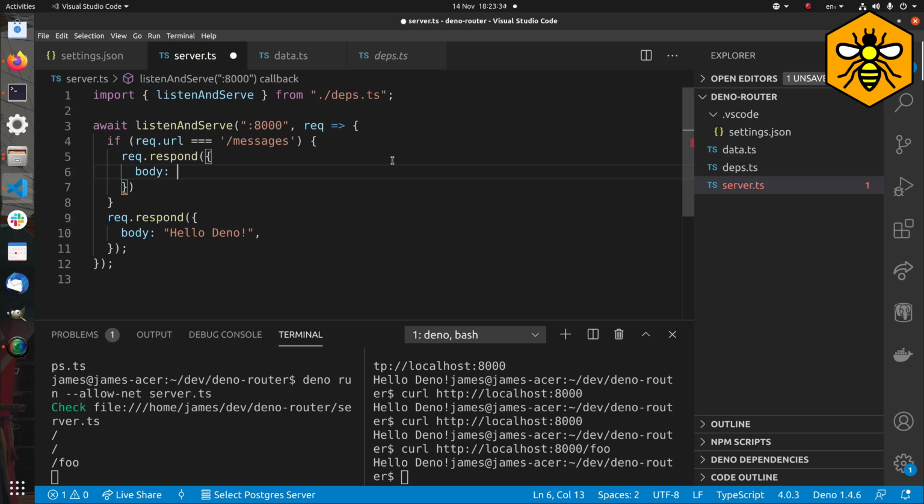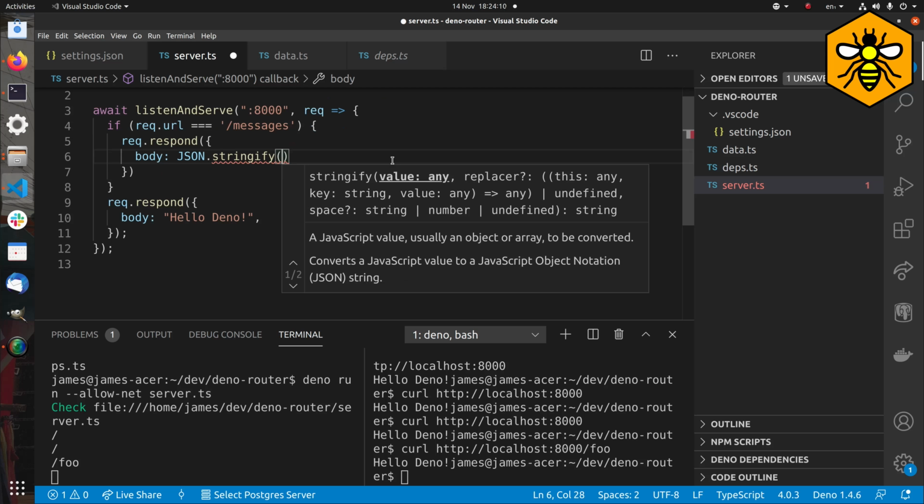So given we need some kind of string, to keep it brief, we need to serialize our entire messages array. So we'll need to invoke JSON.stringify. And of course, we need to call datastore.get to retrieve our messages.